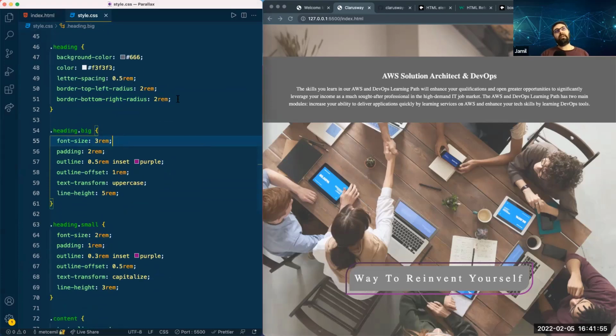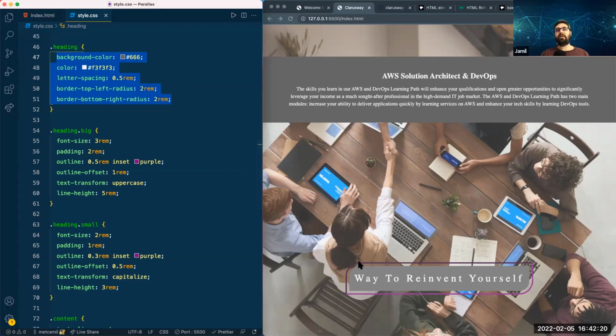We keep the common properties in the heading because they are all headings. Like our background color is 666 for all these headings, and all white color, so it's F3, F3, F3. All letter spacing is 0.5, so I kept 0.5 in the heading.